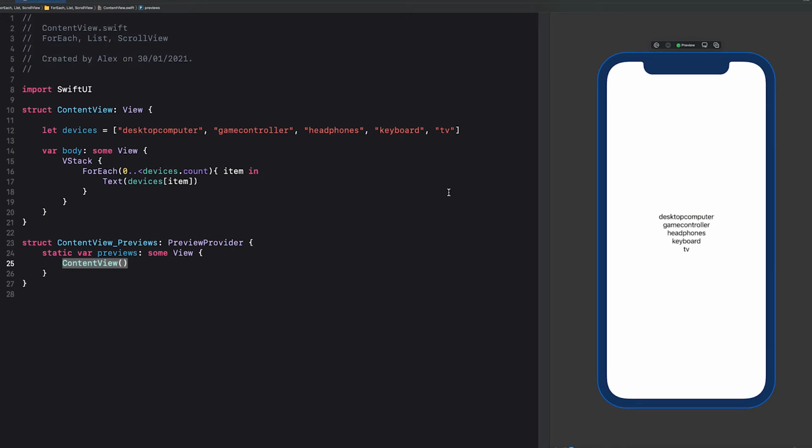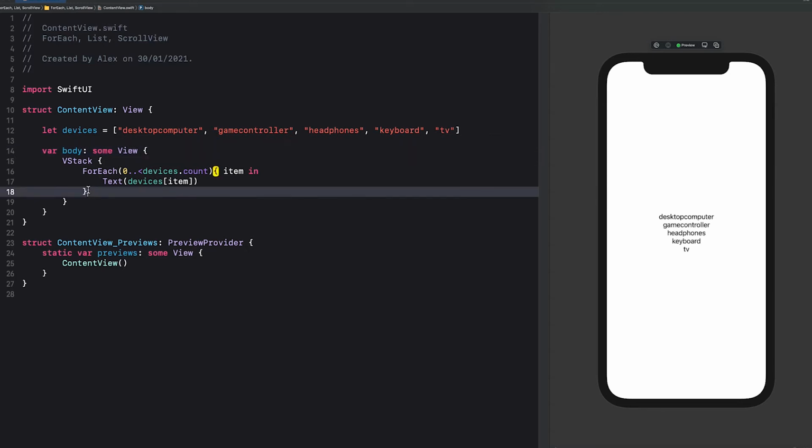This will print out the individual strings of the array using the ForEach loop. This practice is only useful if you actually care about the indices of the elements inside of your array.